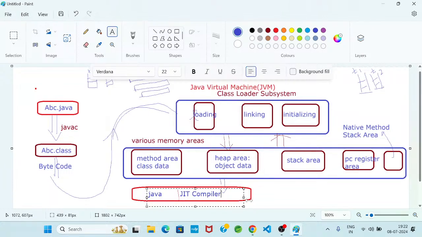These two terminologies we consider as Java execution engine.